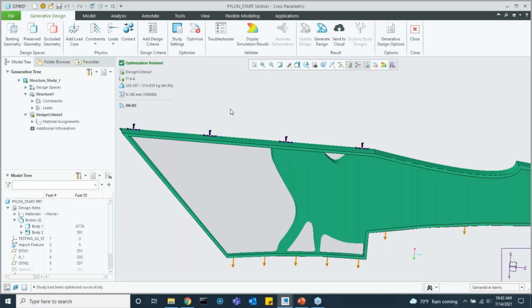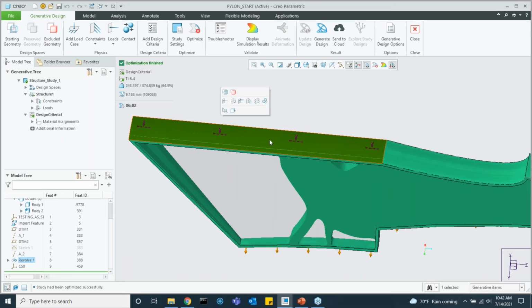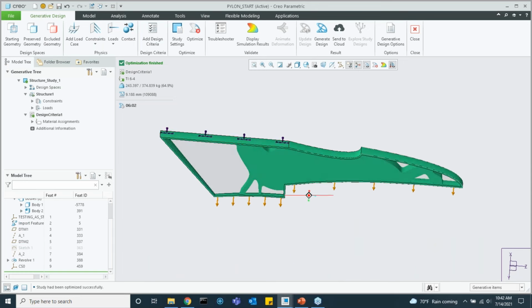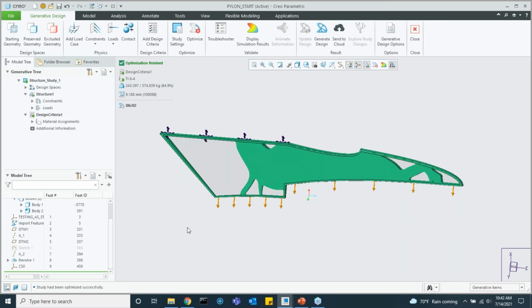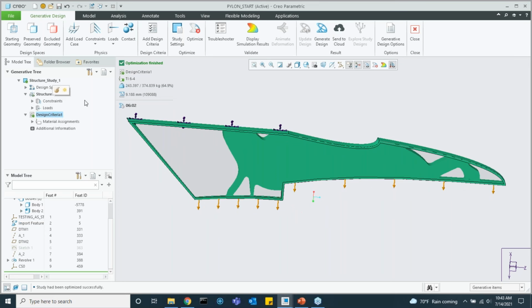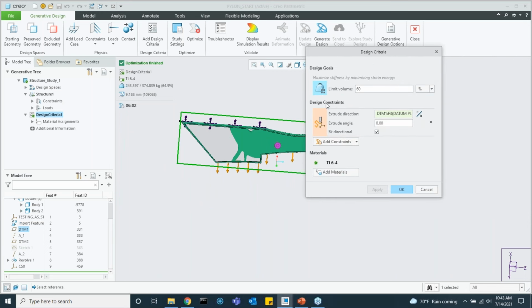After that, we can go and create an FEA simulation, a structural simulation. So in this case, I just fixed the surface that's connected to the plane, the wing, saying it'd be bolted in. And I put a load pushing down where the engine's connected. Now, in the real world, there's more stuff going on with the pylon and engine. I'm just using this to explain the tools a little bit. Next thing we have is design criteria. So if I edit the definition of my design criteria, here we can specify our design goal, which in the current build of GTO is to specifically limit our volume.